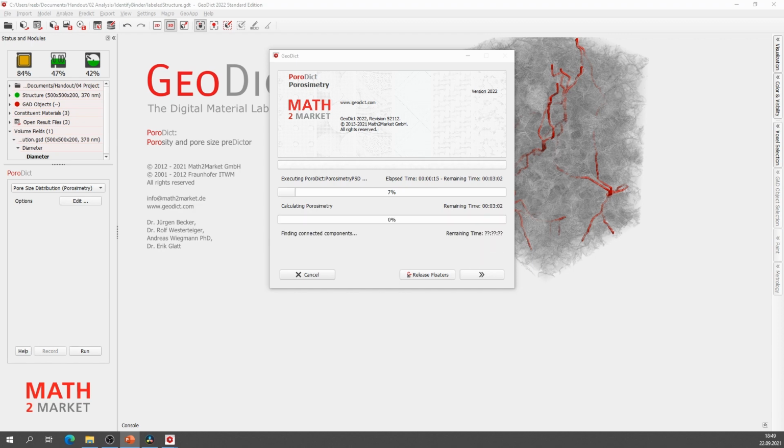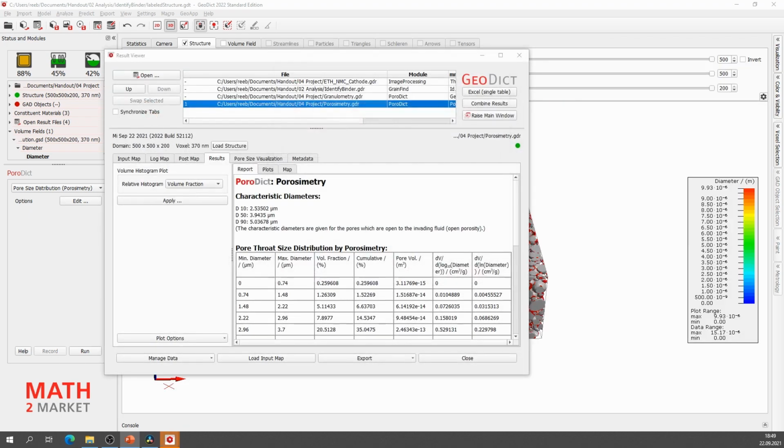we will have the view, and then we can also compare the data. We see that the porosimetry result view is going to open. It looks quite similar for the first part to the result view for the granulometry. We have also the minimal grain diameter, the maximal diameter, and the volume fraction.